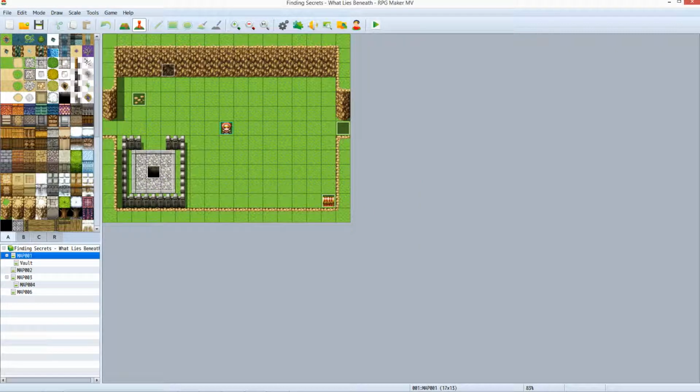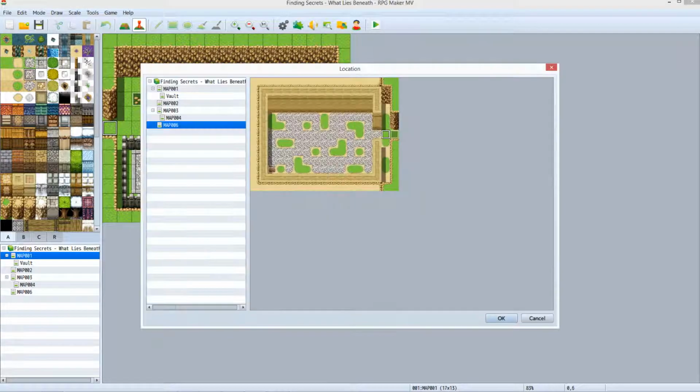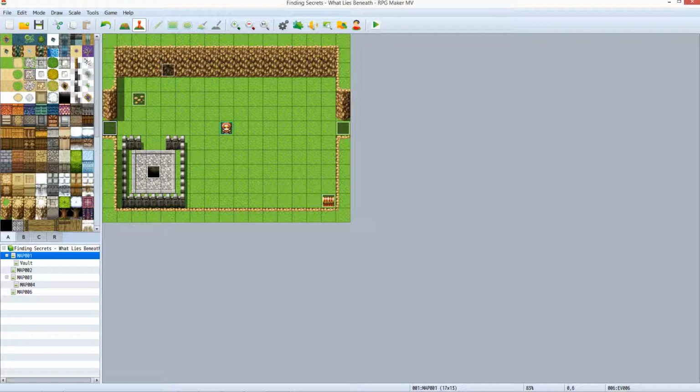Switch to Map 1. At the western exit, create a transfer event. Set Location to the indicated spot on the new map we created, and click OK. Set Direction to Left, and click OK. We've created a new map, created and placed our hammer, and made sure we can get back and forth between the new map and Map 1.